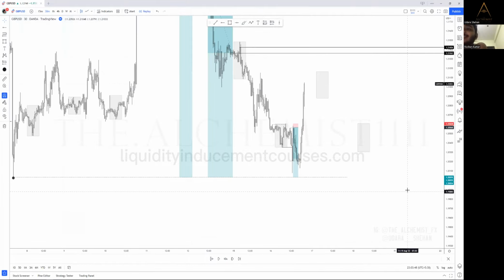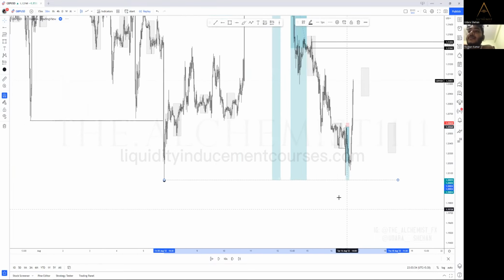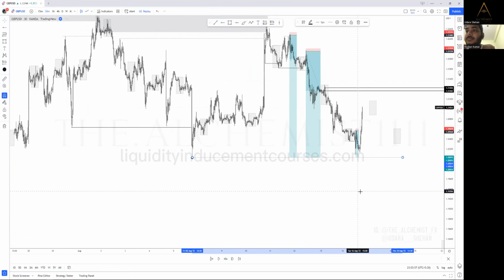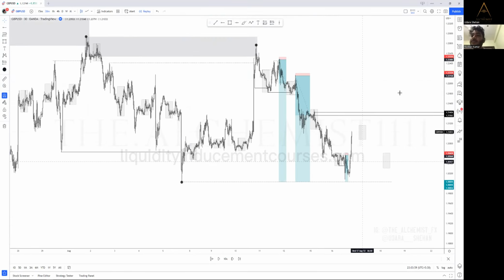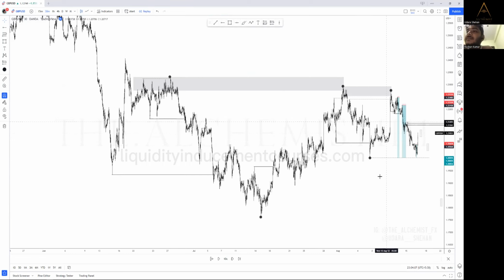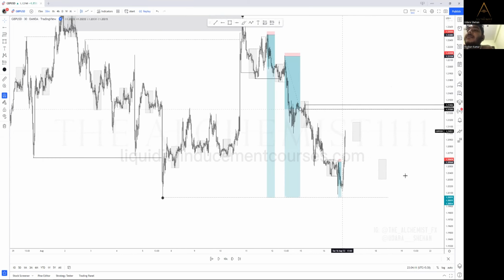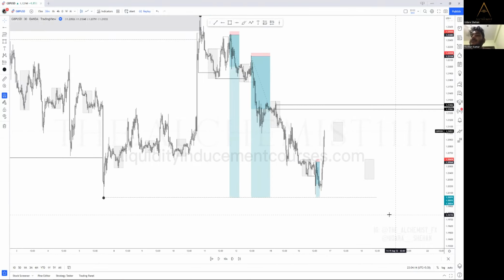Okay, but remember, don't let these little 30-minute breaks fool you, because these lower time frames are not the ones used for direction, right? What are the time frames we use for direction? Daily, weekly, and monthly mainly. But right now we use the daily and the 4 hour, right? The daily is bearish, 4 hour bearish, 30-minute bearish. So do not let the bullish moves fool you. They're only going up to collect some buy stops or something, right? To fuel the move once again to the downside.